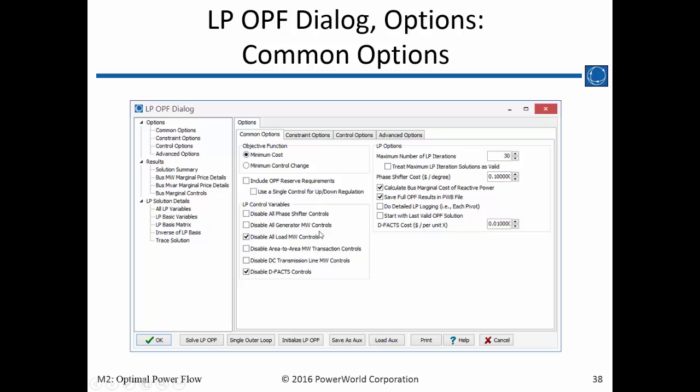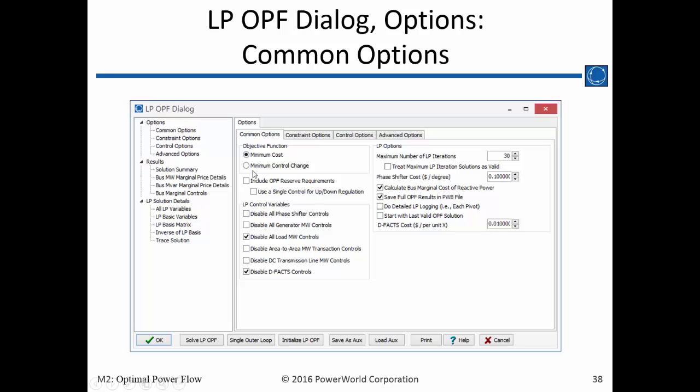That could be useful if you don't have cost curves associated with generators, but you just want to take a starting case that may have some overloads in it to begin with, and you want to clear those overloads without perturbing the generation dispatch more than necessary. Then you would choose minimum control change for the objective function.